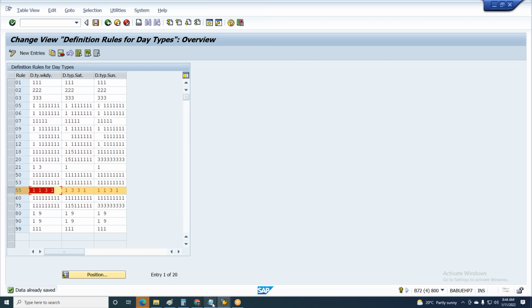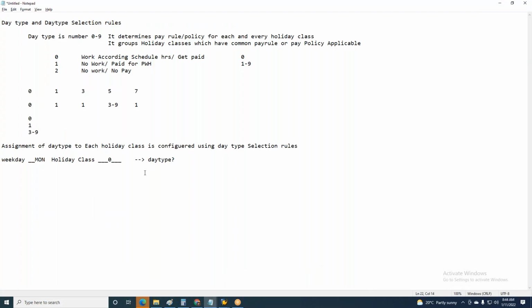Or else you take it like this: 0 1 2 3 4 5 6 7 8 9. If my holiday class is 0, date type is also blank. Holiday class 1, date type 1. Holiday class 2, I'm not using. 4 I'm not using, 5 I'm using, and say 9, date type 9, I'm using.